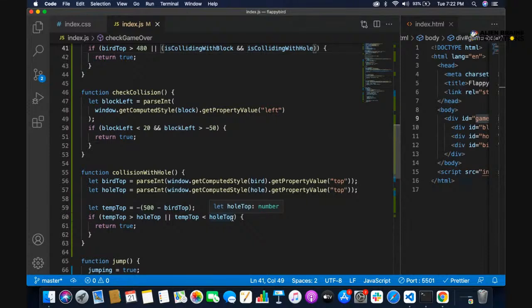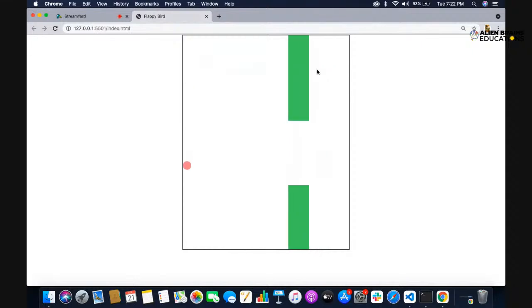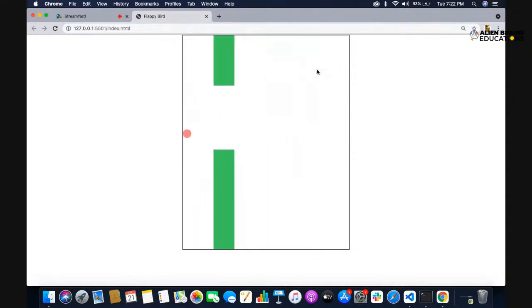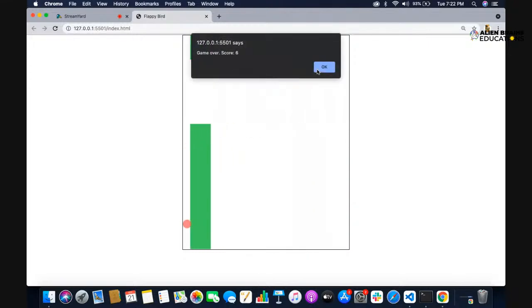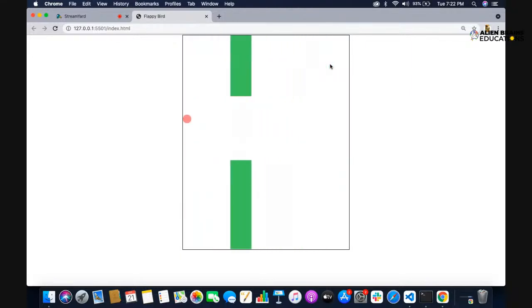Temp top should be less than hole top, should be greater than hole top. Sorry, close. Nice, working. Is it fine now? Let's see. Okay. Still touched, touched, touched.